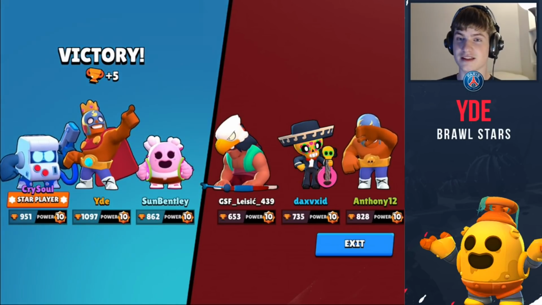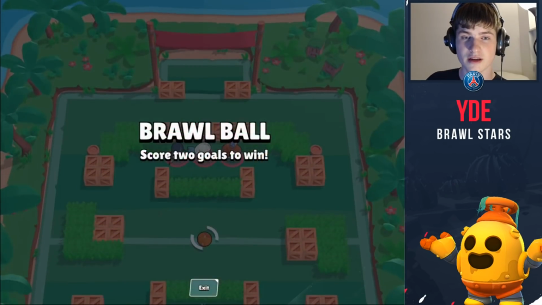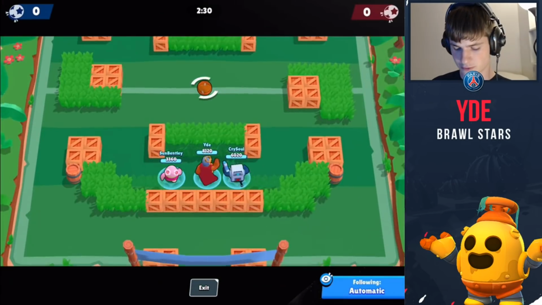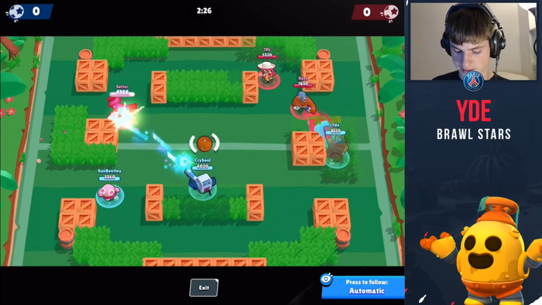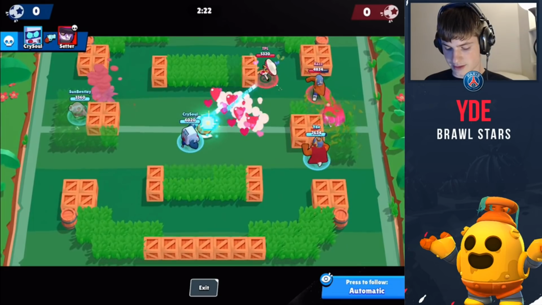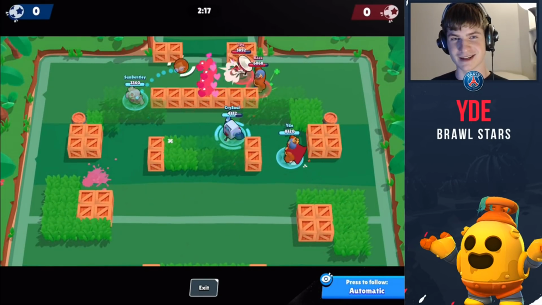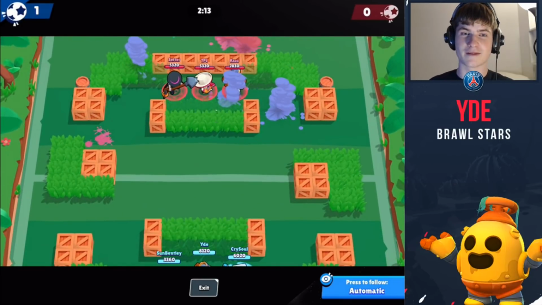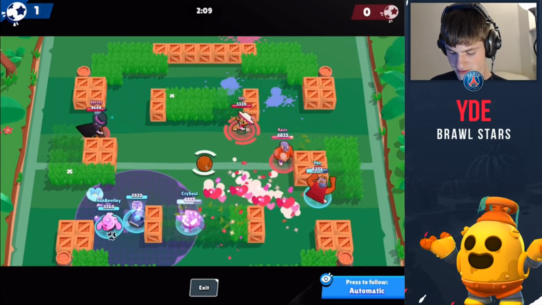So we played a little bit more, so let's take a look at even more games. Okay, so here above 1100 trophies now, and yeah, I think I'm probably gonna go for rank 35 with a Primo this season as well. But of course, there's only less than 1 week now, so yeah, I don't know. It's probably a bad idea, and I'm probably gonna end up with like a really high El Primo unless I find someone to play with. But Crystal, Sunbentley have definitely been pretty solid here today.